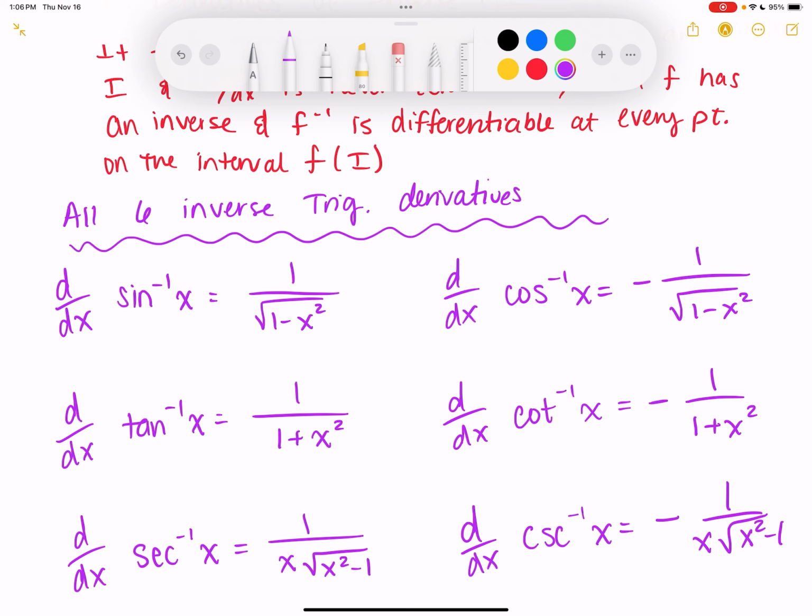Now, I'm going to go ahead and warn you before I get into deriving them that these can also have chain rules applied to them. So what's inside for x could potentially cause a chain rule. As we use them, this will make more sense as to what I'm saying, which I know we always say that.